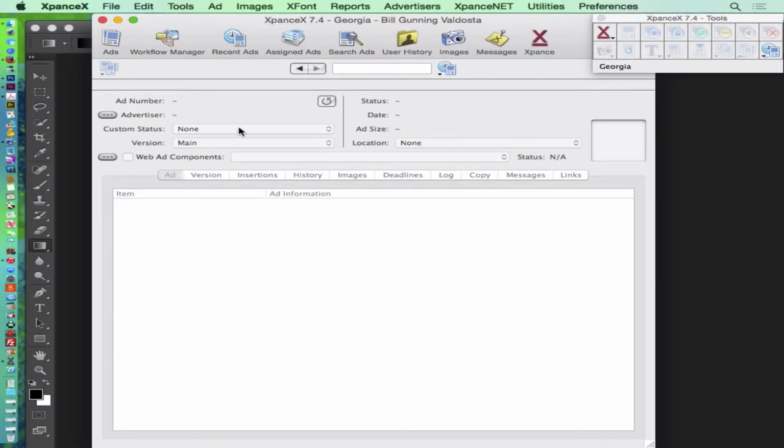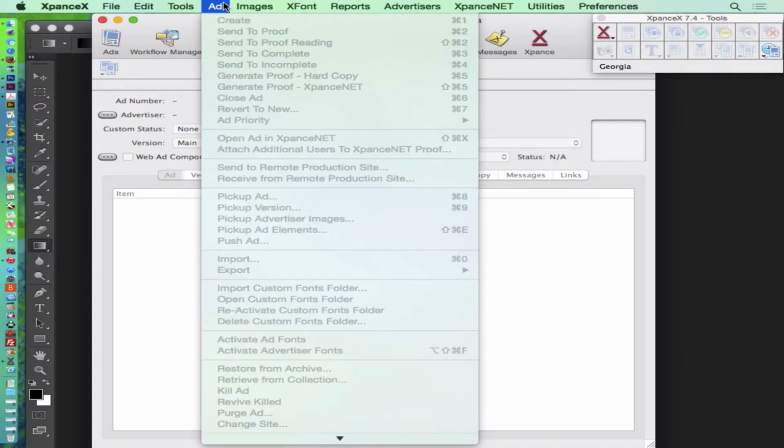Your proofreader's then going to open that up. They're going to look at it, make sure it looks good, and they're going to send it to proof for you. So it works very similar to the print. The only difference there is that they're going to come in as print ads. You guys need to modify them into web ads for it to walk through the system like that from that side of it. And that was the last big one that I wanted to hit on to go through.